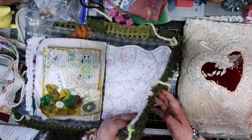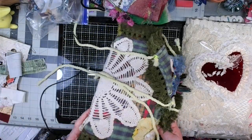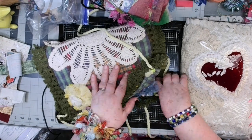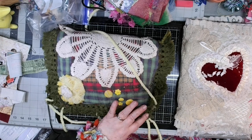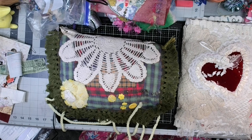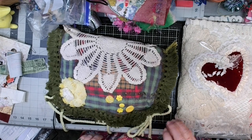Okay, so that's that book. And then see, now those things are going to live in there. I don't have them stitched in there yet, but that's where they're going to go. At least I know where they're going to go. Then I just take my ties here and I tie them in bows.